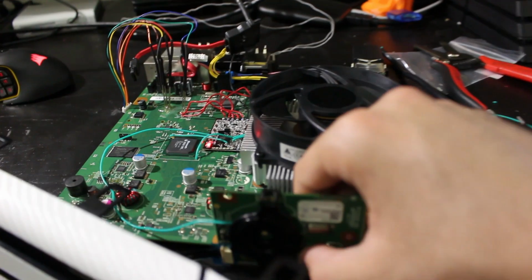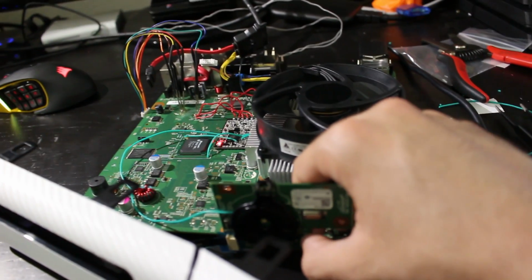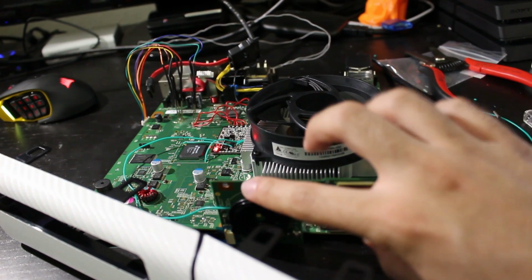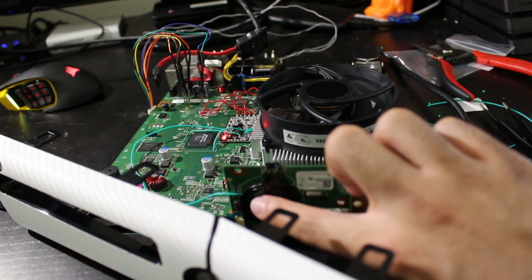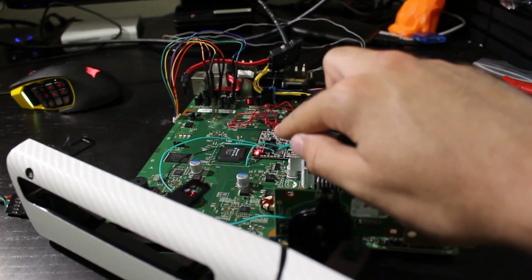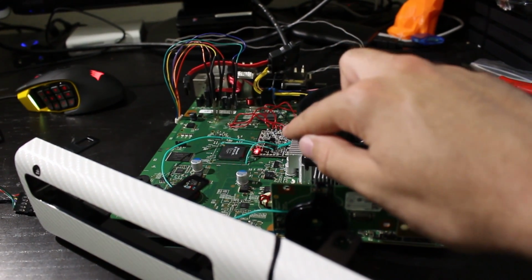So what I'm going to do right here is I'm going to hold down the sync button and watch this. So as you can see, you can't really see it right here, but the LED is supposed to have an indicator right there. You can't really see it through this, but you saw that the green LED right there blinked twice.